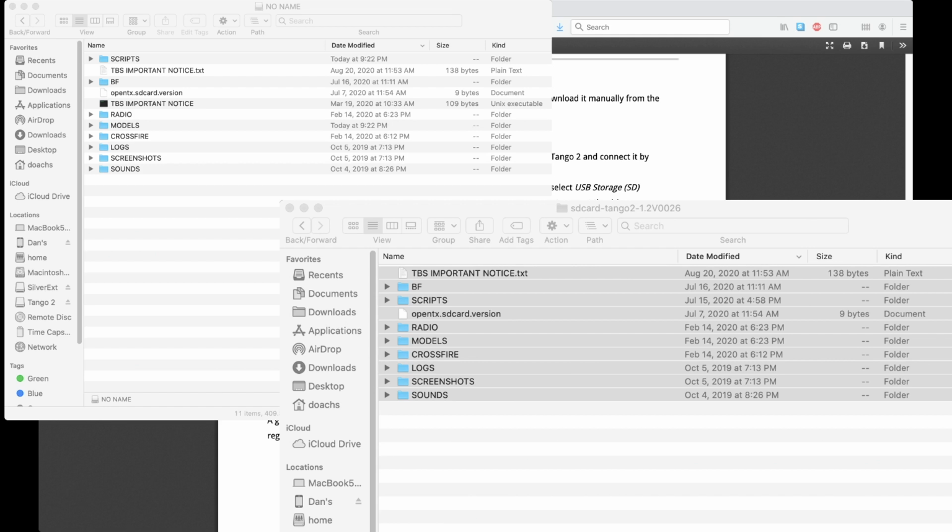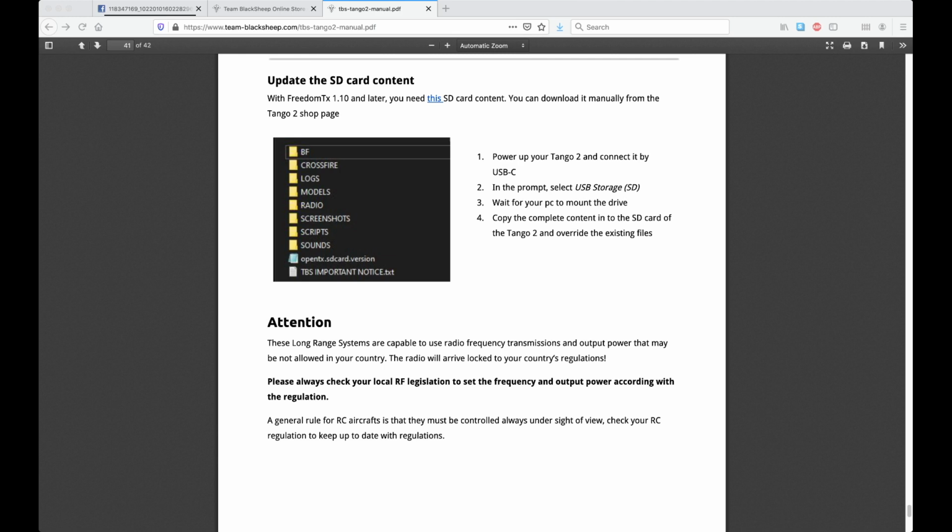All right, well, that of course took a really long time to copy everything from one SD card to the other. I was tempted to stop it and do the whole thing over again by taking the back off the radio and taking the SD card out and putting it in a reader instead, but I didn't. I just waited forever for it to finish. All right, so let's close those and take a look at this. And I think that's everything you need to do to update the SD card content.